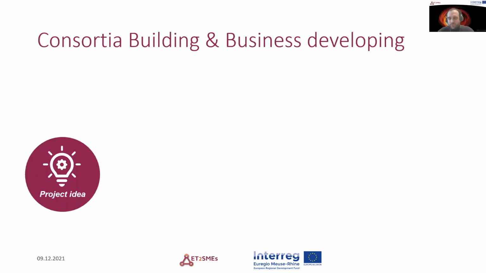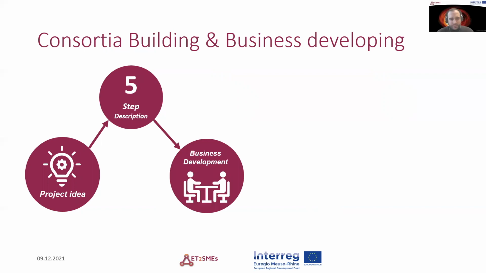So we start with this project ID. So we went to visit a lot of companies, and some companies already have some nice project IDs. So we asked the companies to fill a short description of this ID in the 5 steps that I just mentioned. Then what we do in the project is that we have internal business development meetings with the partners from the different regions, such as LIOF, AGIT, Skywin, and POM Limburg for the 4 different regions. And we sit together and try to couple these ID generators with relevant partners from the other regions. So really to set up cross-border corporations.